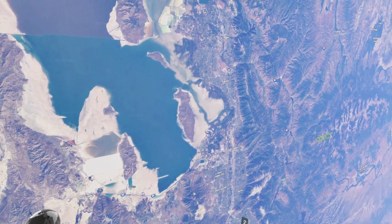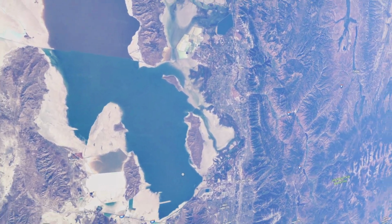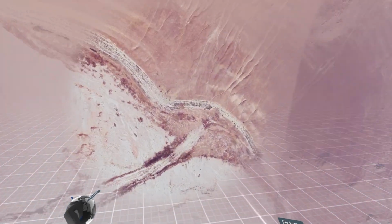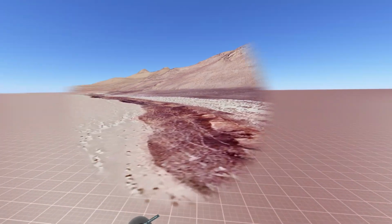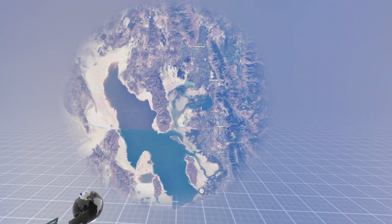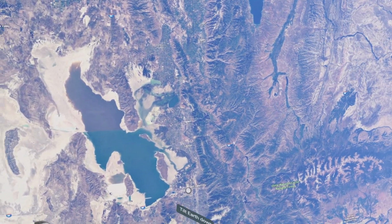And then the Great Salt Lake's drying up a lot. These are starting to become connected, like Stansbury being connected to Tooele. And in general, on the coast, you can literally see what has dried up versus not dried up. Here, you can kind of tell this was dried up. I feel like I want to do a video on my own about the Great Salt Lake drying up. It's just such a big issue.